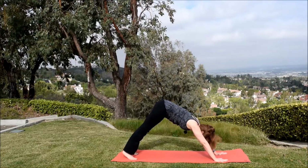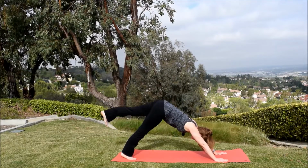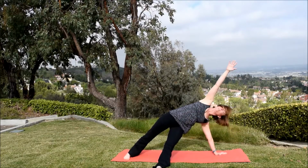Take an inhale. Exhale it out. Inhale the left leg up. Exhale, take it under the body. Foot comes to the right. Right hand comes up.